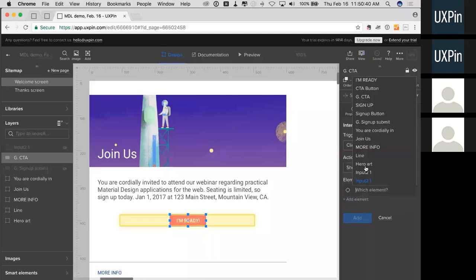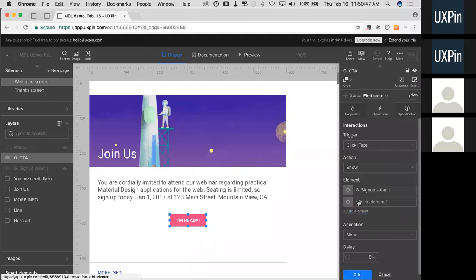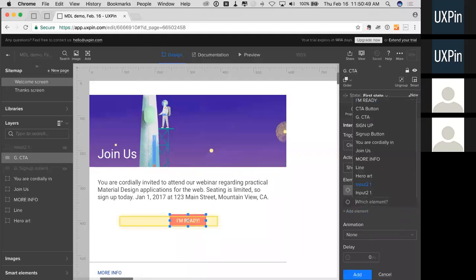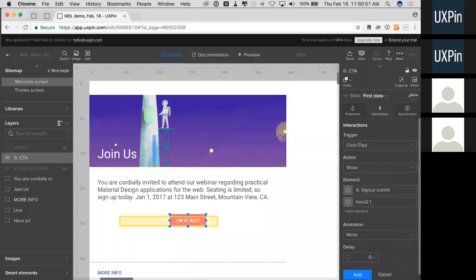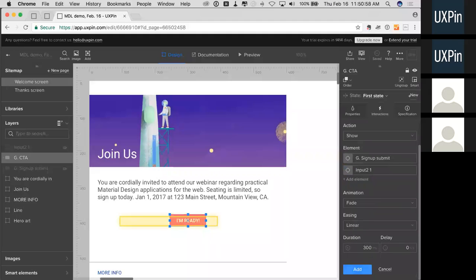First off, we're going to show the call to action. Excuse me, the sign up. Add one more element. And we're going to add the input. Let's make that fade instead of just having a snap in there. Add that.